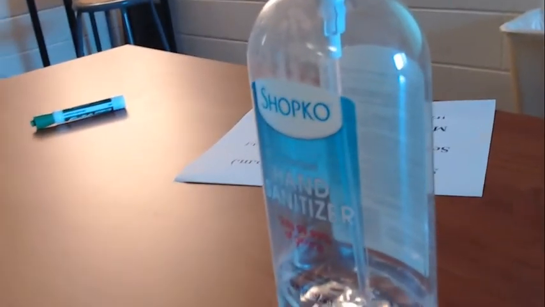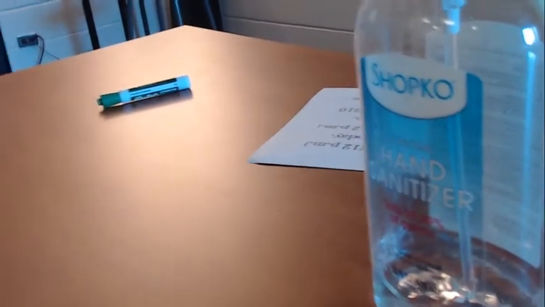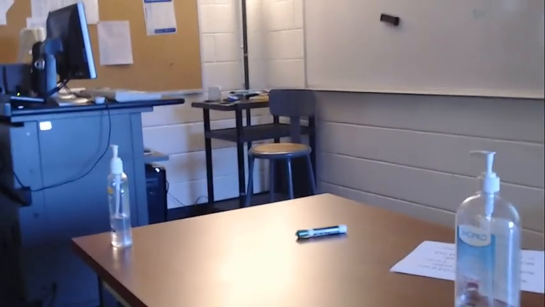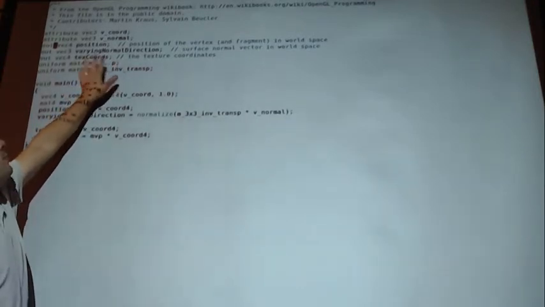Now, if we take the camera and we zoom in to this sanitizer bottle, then it's bigger, so it's been scaled up. So it takes up more space in the view. And of course, if we go out, then it gets smaller still. So that's important. And if we change the up vector on the camera, don't get sick if you're watching this, it changes as well where everything is. So we've got a number of transformations that take place based on the camera coordinates. Okay, so the camera is all done with V and P. We've got to compute our viewpoint and our perspective, where we're looking at this whole thing from.